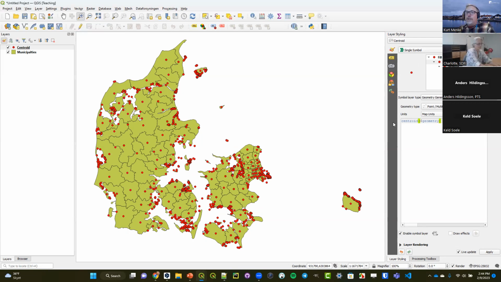The centroid function just needs one argument, geometry, and boom, I have now rendered the municipality polygons as centroid points. There's a lot of cases where you may need to do this. There's certainly a centroid tool that you can use in the toolbox of QGIS. But here we can just render it as centroids if that meets our needs.